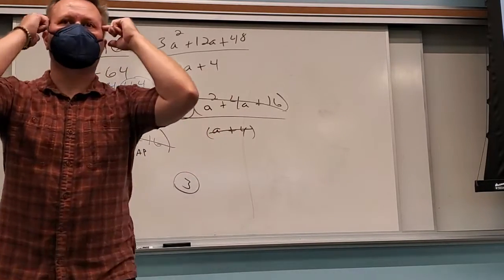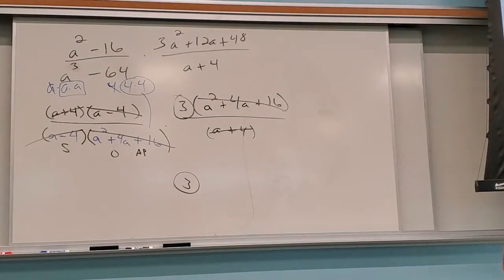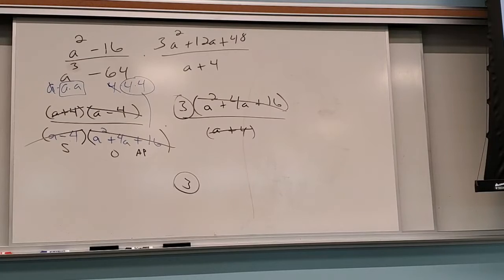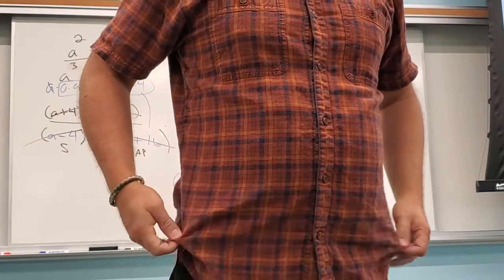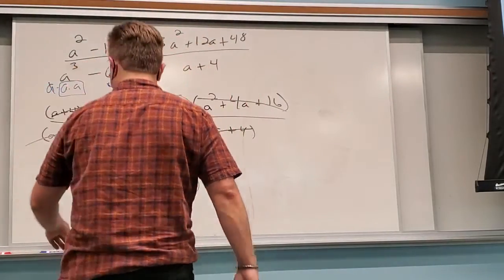Okay, I really want you guys with me. When I see a variable sit in an expression, it could be anything it wants to be, except what makes the expression freak out. In this case, it makes it undefined if it's 4 or negative 4. Somebody give me a number that's not 4 or negative 4. 2. Kick ass.